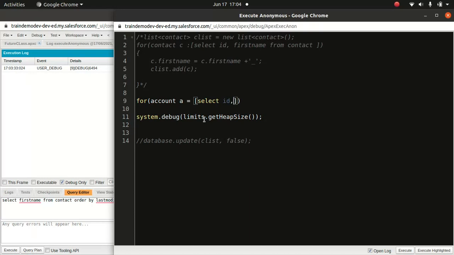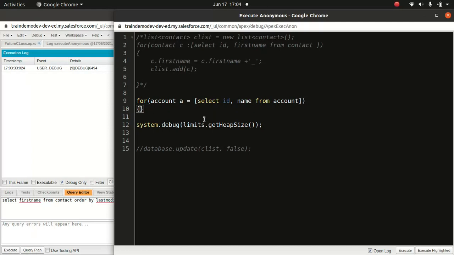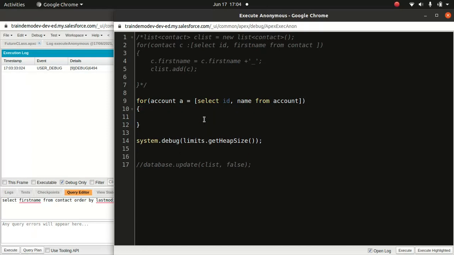ID, ID from account, and you're going to do a list of.